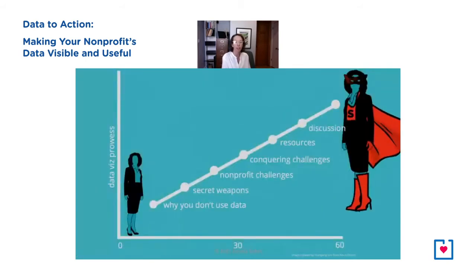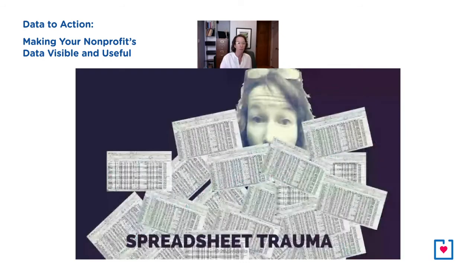So here's the journey, which I've visualized as a sort of graph. This is the journey we're going to go on today. We begin by discussing the mostly very rational reasons that many people in nonprofit organizations often don't make good use of data. Then we'll consider your two superpowers or secret weapons. Then we consider your challenges, including fundraising challenges, and how to use the secret weapons to address those challenges. And I'll draw to a close by pointing you to resources that will allow you to hone your secret weapons beyond this workshop. And then we'll open it up to questions, as Jenna mentioned.